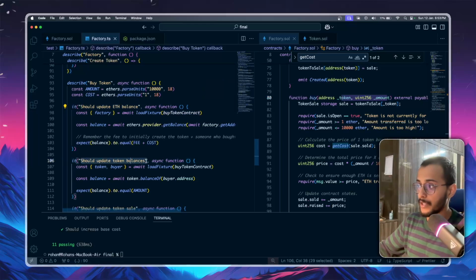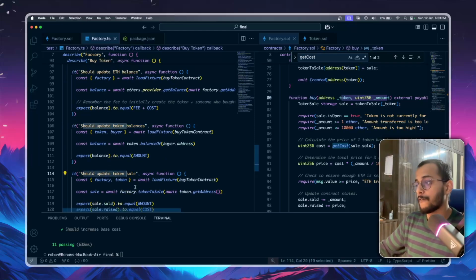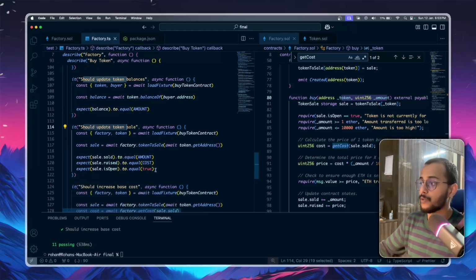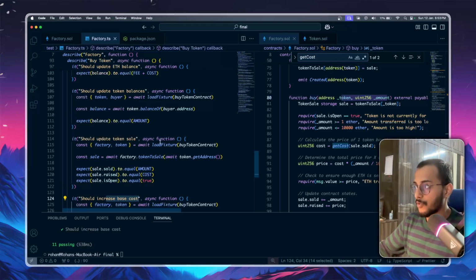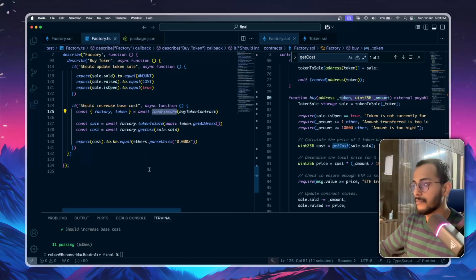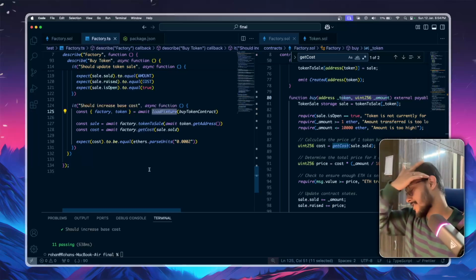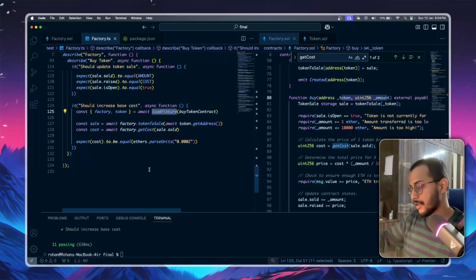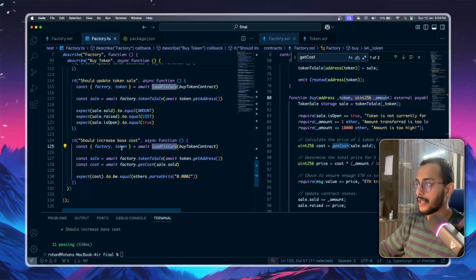When we want to update the token balance, we should have tokens, so we have to buy tokens. When we have to update the token sale, we have to buy the token and increase base cost then also. So in all those cases, we used buy token contract as a fixture. A fixture is like before each, which I explained previously. So I hope I am clear right now on this.